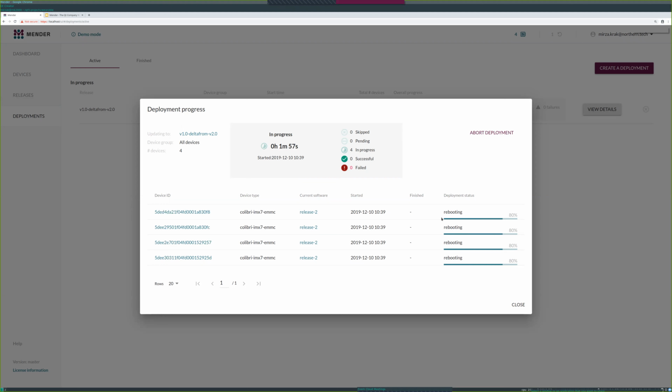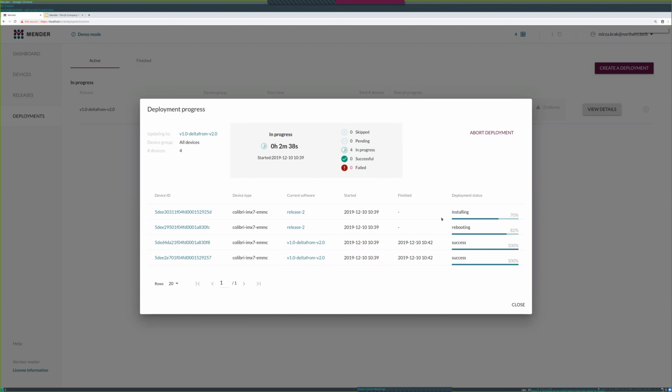You can see that our devices are switching to a rebooting state, meaning they are rebooted, and now they're going to try to boot this new deployment that I created. The default criteria for a successful update is for the Mender client to be able to connect to the server and report its state. That's considered by default the success criteria. So once these devices are done configuring the network, they will report that they have successfully updated.